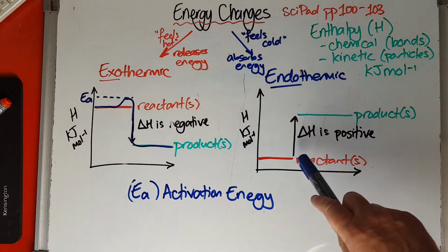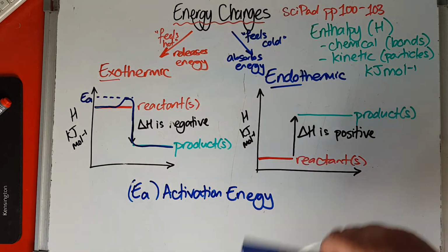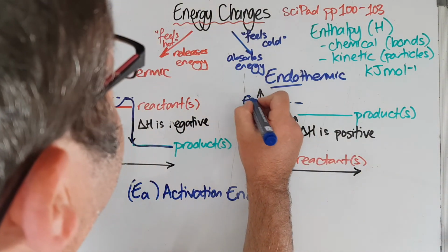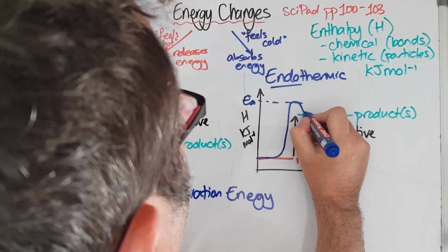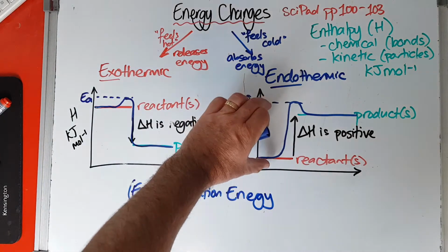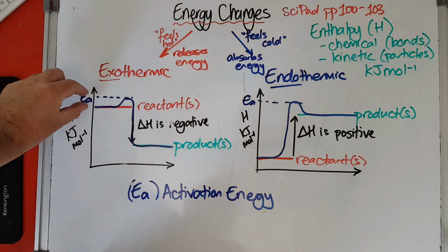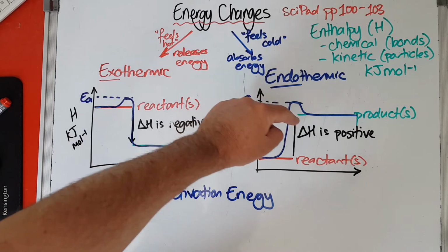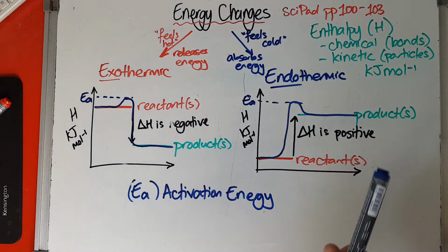To kickstart an endothermic reaction takes a bit more because everything starts at such low enthalpy to start with. So if my EA for this one is up here, I've got to get it all the way up here before it will react. So there's a lot of energy required. Here's my activation energy. So for this one, my activation energy is just adding a little bit more, and this one it's adding a lot more. And then even as the reaction's occurring, it will keep absorbing more and more heat energy for it to carry on.